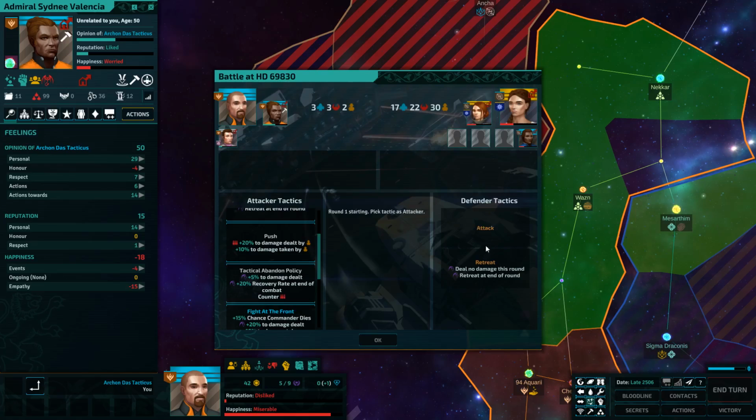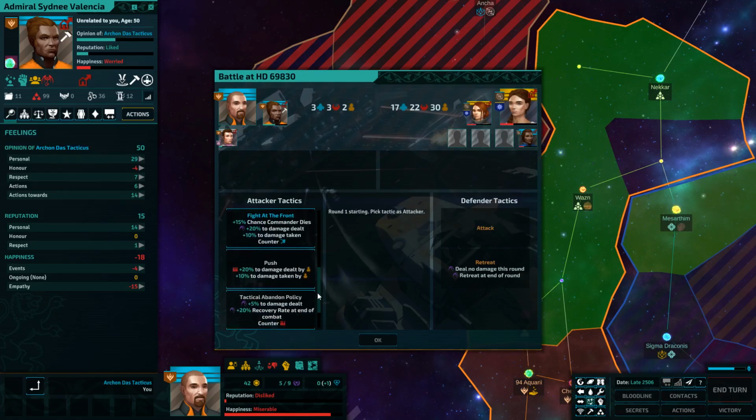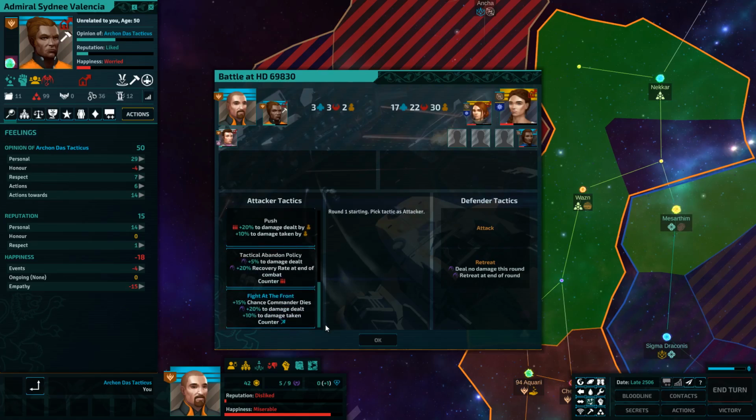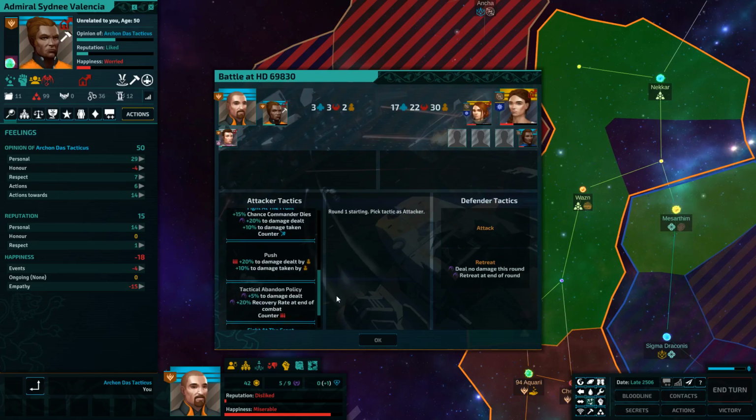Now, they don't have any special attacks. She's not skillful enough to have these sorts of things at her disposal. If this was a closer fight, it would actually be quite interesting. So we've got a few different things, a couple of fight at the fronts, etc. In reality, we wouldn't be fighting this, but let's just do a push, I think.